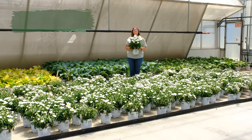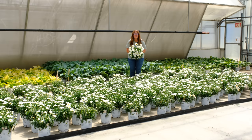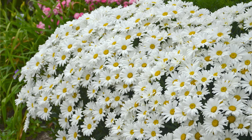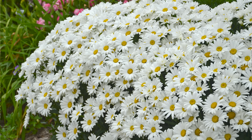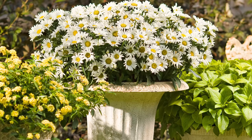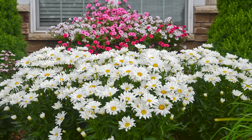Our next Plant of the Day is the Amazing Daisies Daisy Mae, and they hold true to their name. Is there anything more cheery than a daisy? Those pure white blooms and the cheery yellow center — so precious. This is a beautiful perennial for zones five through nine. They love the sun; make sure you have some good space for them because they will spread and be magnificent — up to two and a half feet wide. These clumps are just going to continue to grow year after year and you'll have this beautiful sea of white daisies. Easy perennial to grow and they do like well-drained soil.